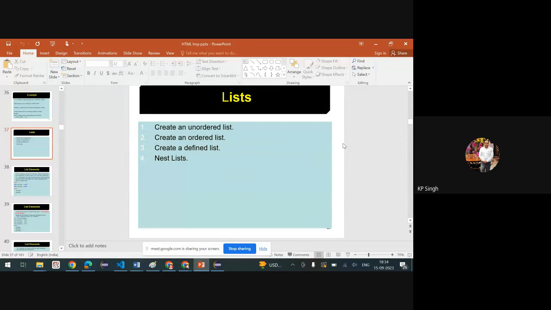So we can have certain formats of bullet also, like circle, disk, or square. That is a built-in property of HTML. Or we can list the items as per numbers, like 1, 2, 3. Or we can number the points like a, b, c, or A, B, C in caps.